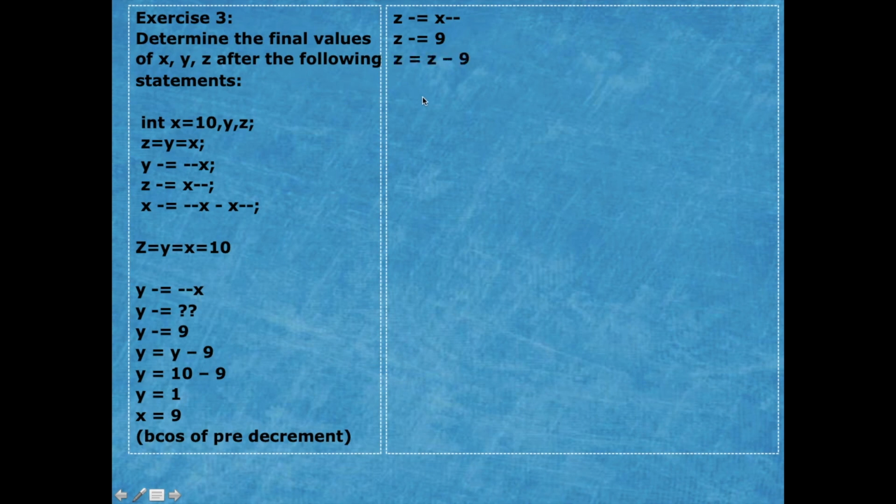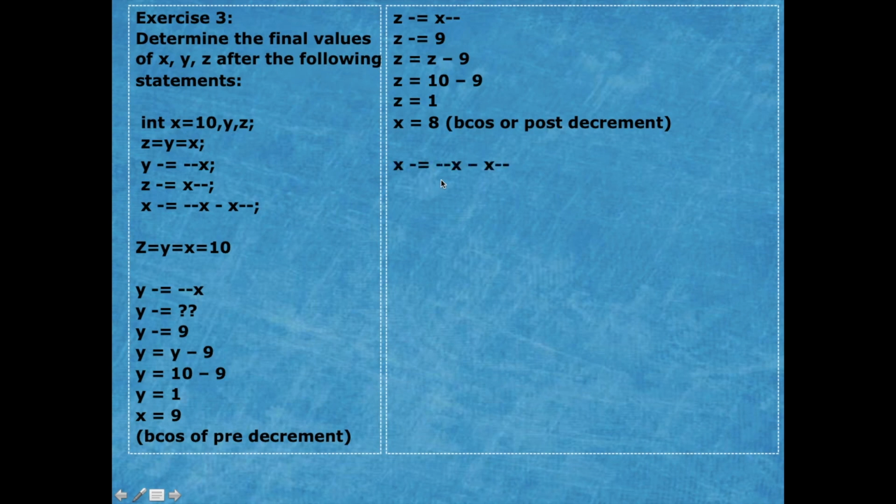So this will become z equal to z minus 9. So z equal to 10 minus 9. So z is 1. And can you tell me what is the value of x over here? Is it 9? No. x will be equal to 8 because of the post decrement which we did here. Okay. This word is off. By mistake, I wrote it or, but you should copy it as off because of post decrement. Anyway, now let's move ahead. But before we move ahead, what is the final value of x till now? It is 8.